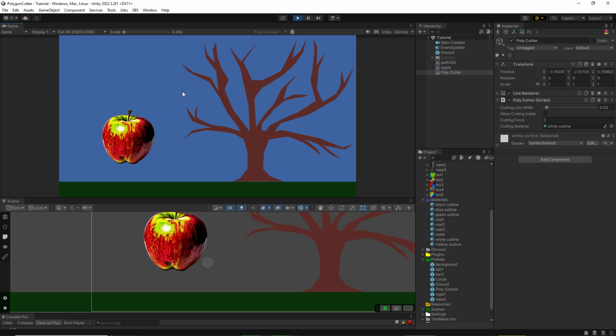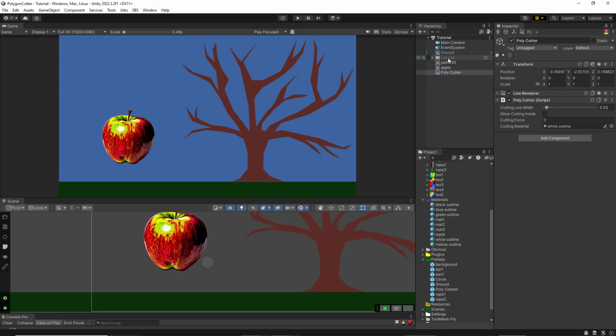Polycutter works in such a way that you must create the cutting line outside of an object, and it must be finished also outside of an object. So something like this. This cutting line is below our apple because of the sorting layers.